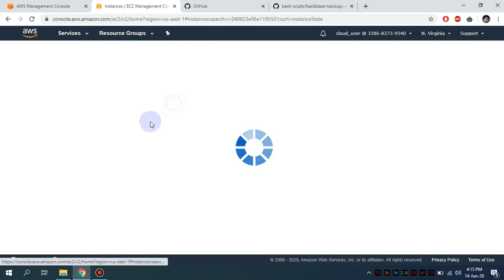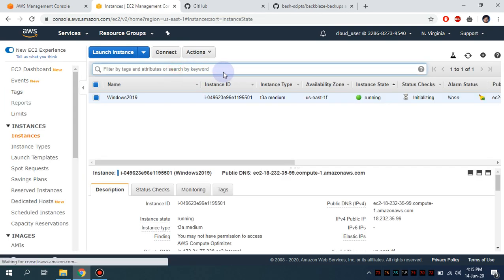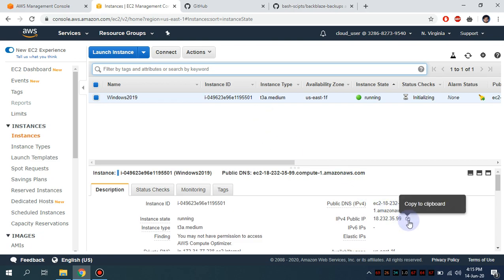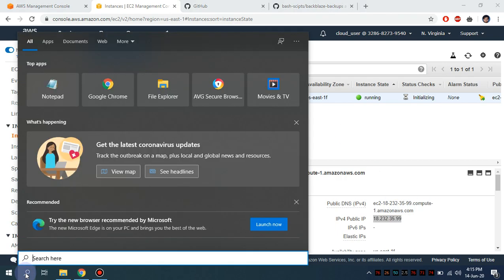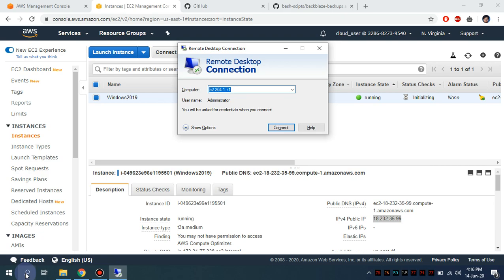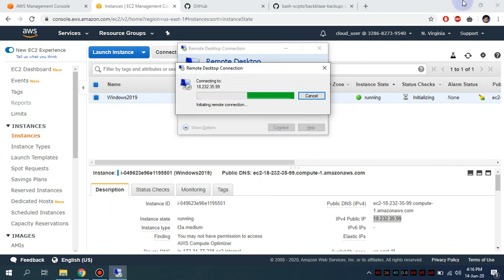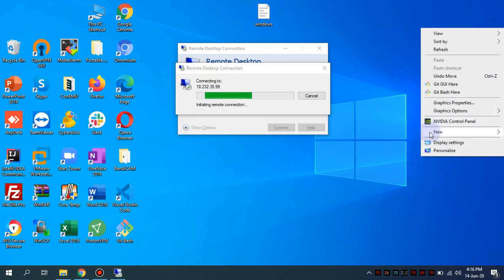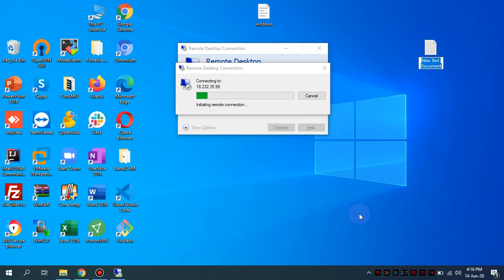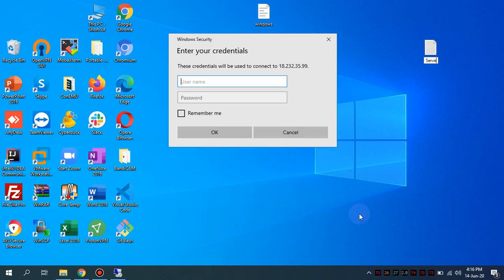But this video really helps you to automate the stuff. We have to wait a while for this to launch. I'm going to RDP into this EC2 instance, and let me show you as well. So RDP, and it will ask for the password if it's spun up. I'm going to call this server.